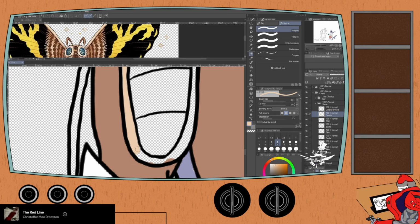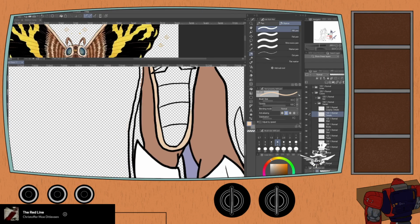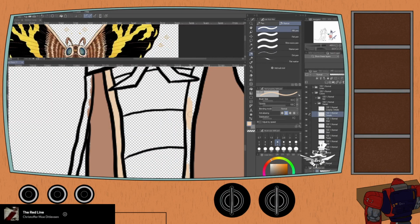But yeah, I completely understand the whole Frieza Force vibes this piece gives off. Was it intentional? Not really. It's just a simple design to do, that's all.